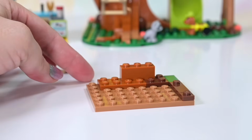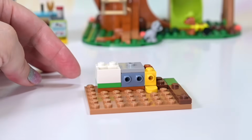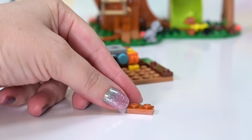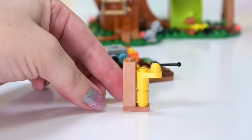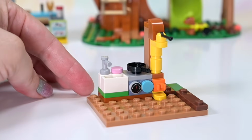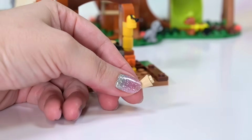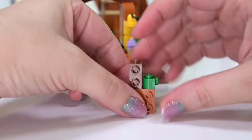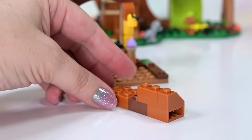We're up to the next bag. All right, so this one is going to be another separate room. So what do we not have yet? We don't have a bathroom. All Lego Friends sets have a bathroom. Actually, not all of them, but it's a Lego Friends thing, right? So we've got a lever here. Okay, so it's a kitchen, got a sink, got a frying pan, hot plate, and the lever is, oh my gosh, it's an oversized soft serve ice cream machine. Because of course it is. I mean, that is a priority when you have a tree house.